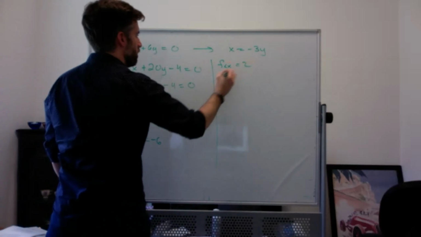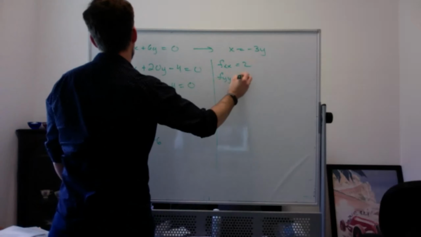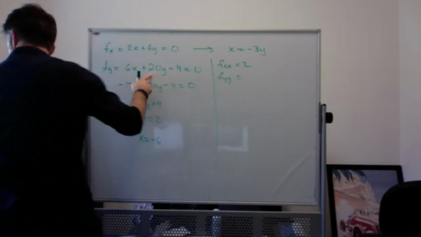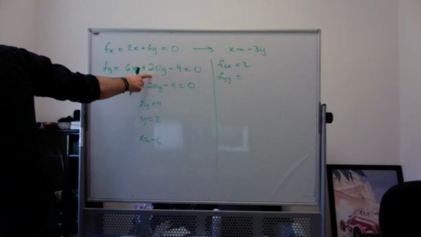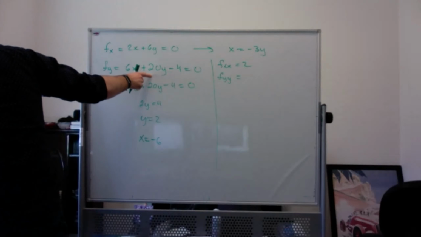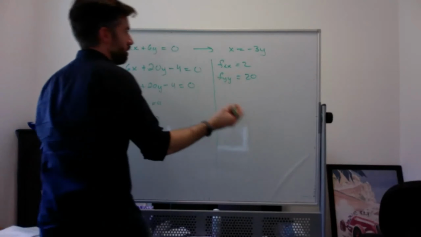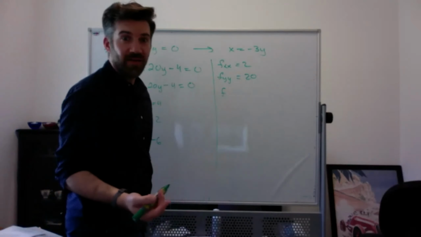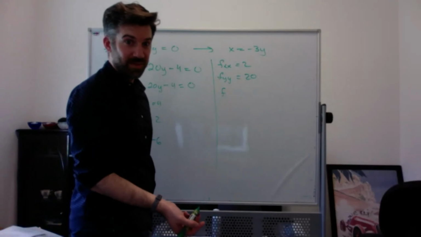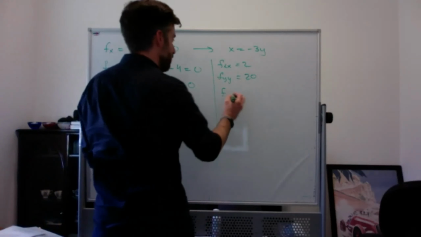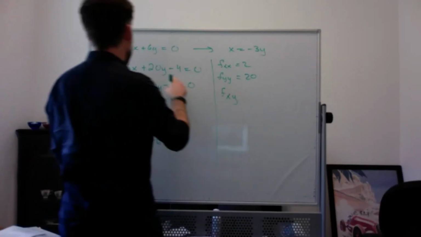Okay, so then let's take a look here. fxx is still 2. fyy is positive 20. Is that what we had last time? No, that's not what we had last time, right? We had negative 20 last time. Sorry. Yeah, fyy is positive 20. Maybe that's why the graph wasn't looking like what I thought it should look like, because we actually didn't have a saddle point.